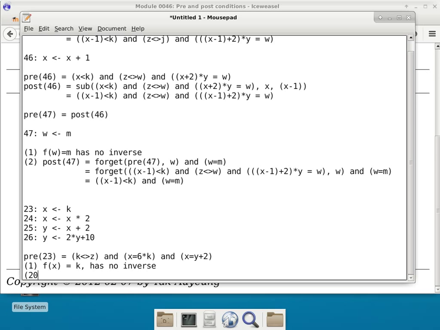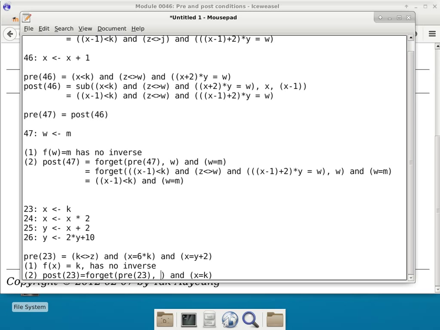So then we apply step 2, and in step 2 we say the postcondition of line 23 is applying the forget operation, and then we can state one more thing, which is x and k must be the same at this point. And the forget operation has 2 things to specify. The first one is the precondition of line 23, which is where we start off, and then we have to specify what we are forgetting, things containing which variable are we forgetting. So what do you think it should be?